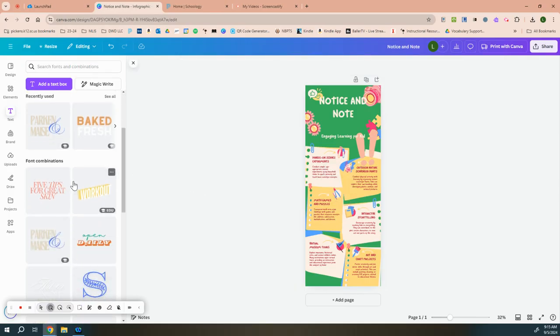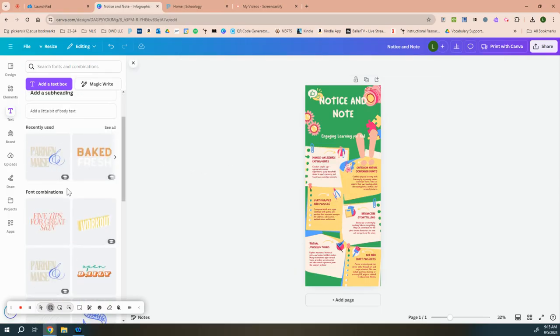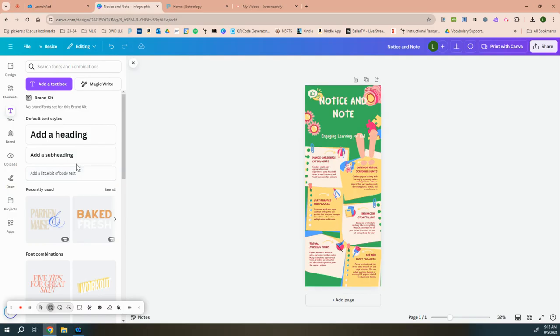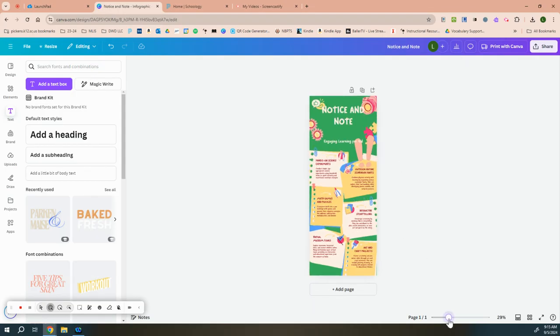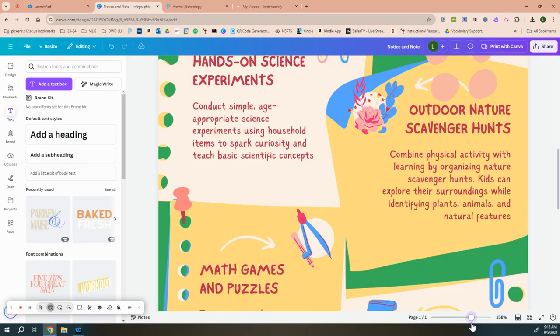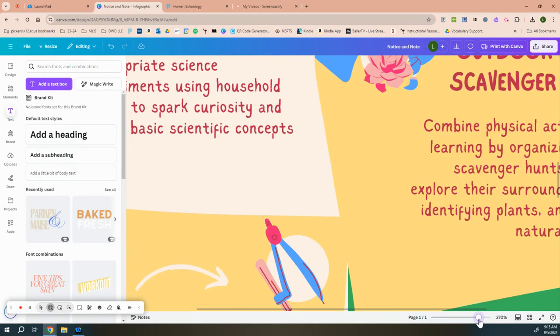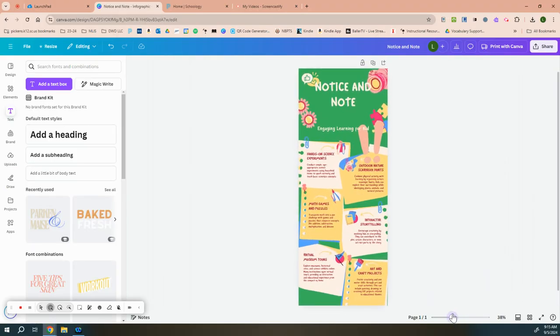Canva will also give you some already formatted fonts and pairing some fonts together. I know for this project, you need to use at least 2 fonts. One thing I would remind you of is to make sure that they are readable fonts and it's very easy to read. One thing that's important with an infographic is the ability to zoom in so that you can work on one section at a time. So you can zoom in and out down here where it's set by the page 1 of 1 button.